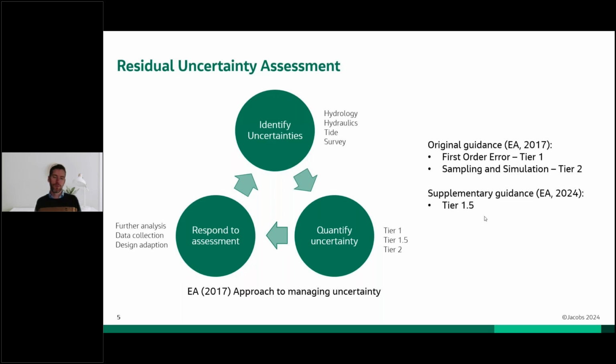If there's one thing that you take from this presentation, I really would like it to be the importance of identifying and ideally quantifying those uncertainties early in projects, because if we don't identify them now, there's often insufficient time to be able to respond to those uncertainties, and the only response that's possible is that addition of freeboard or a top up of the defences. So please do take that away, and please do start thinking about those uncertainties now rather than before it's too late.